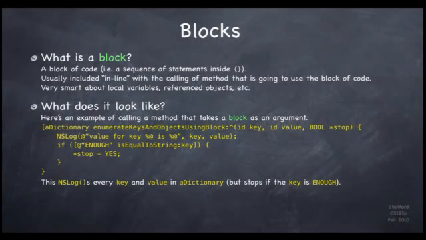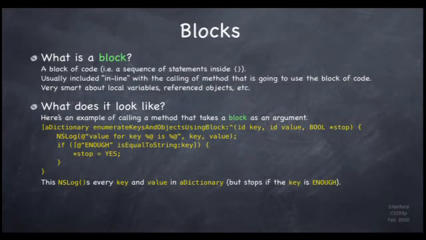Now, what does this method do? What's its function? It essentially executes this block that you pass as an argument for each key and value in the dictionary. So you send this method to a dictionary. The dictionary is going to go through all its keys and values and execute this block of code for each one. That's pretty cool. But it gets cooler because the context of this block, the scoping of the variables and so on, is the method or code that you're calling this method from. And you're going to see what that allows you to do in a moment.